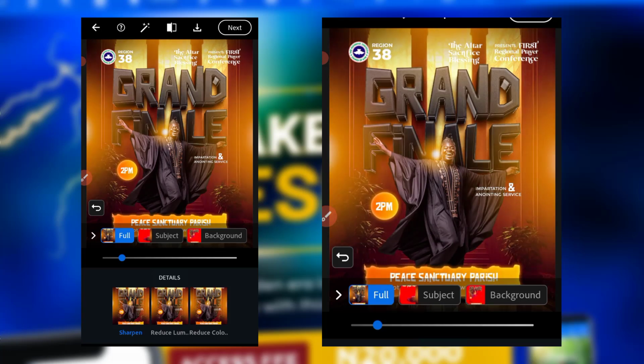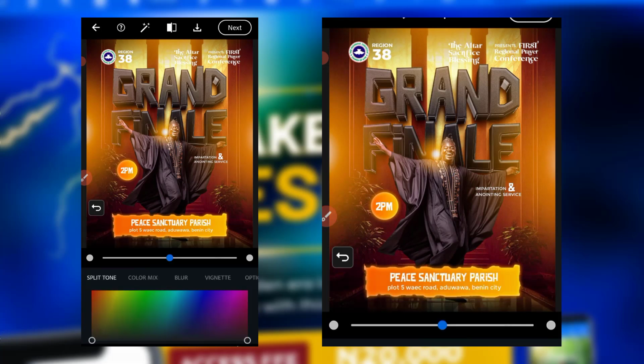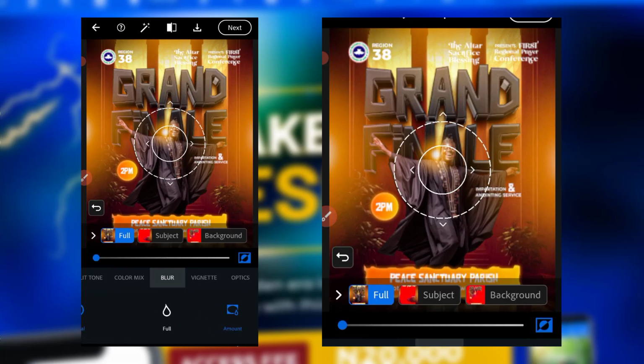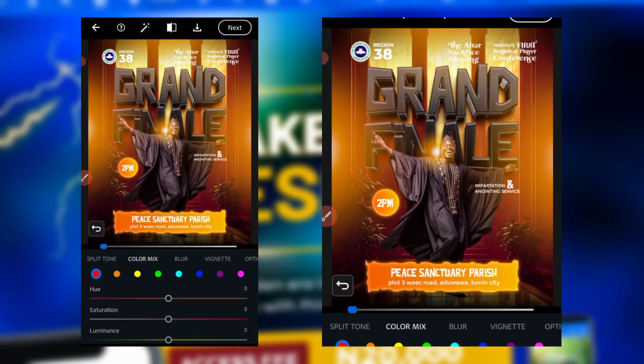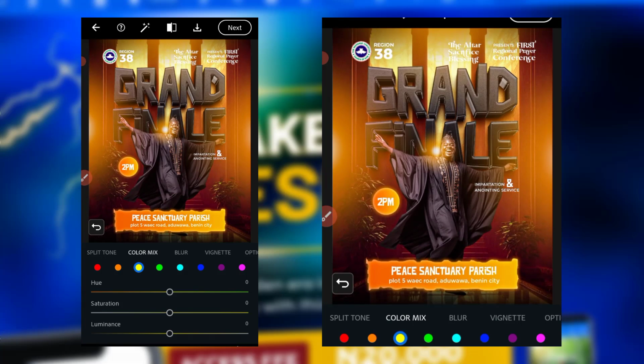It's making our design pop. So I feel the yellows are too much. Okay, the yellows or the orange. Let me turn it down a bit. Reduce the saturation. Okay, maybe I should. The reds, let's see.